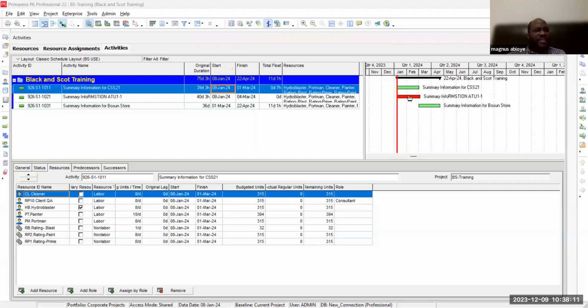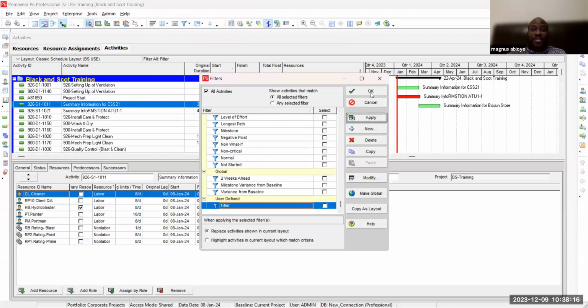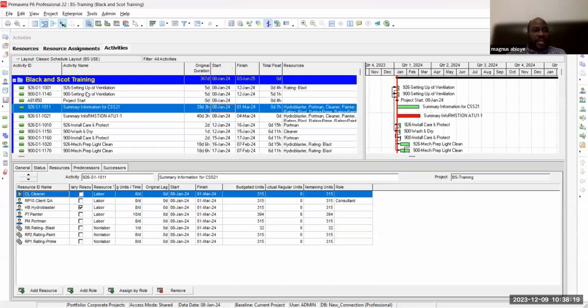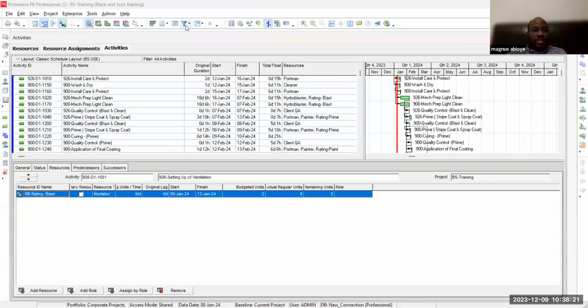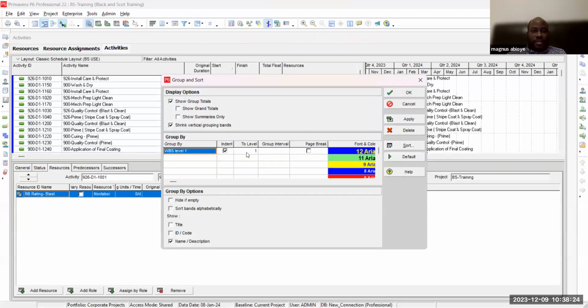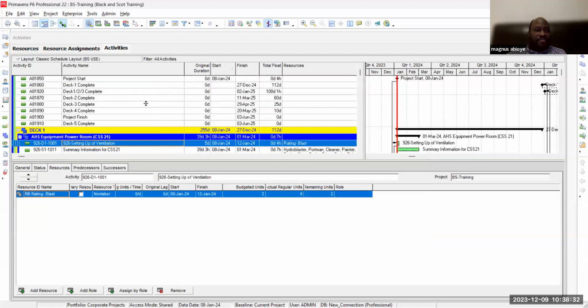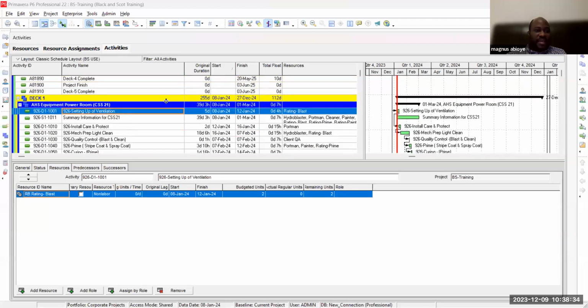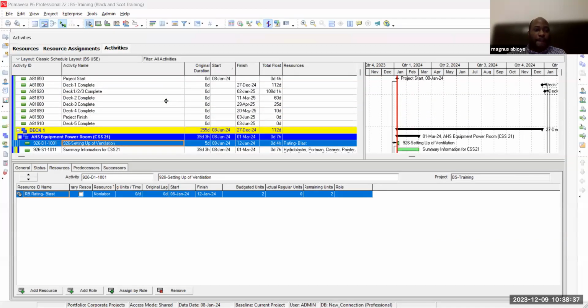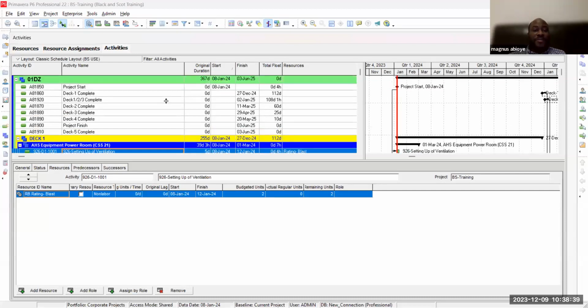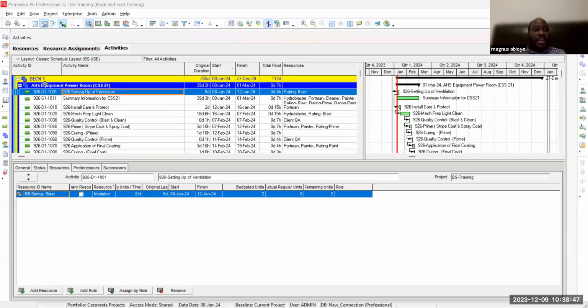Another type of activity that I didn't mention that I would like to mention, I know I'm bombarding you, is this: the client might come back and say, give me one line that fits all between the start date and the finish date, for the whole of deck one.